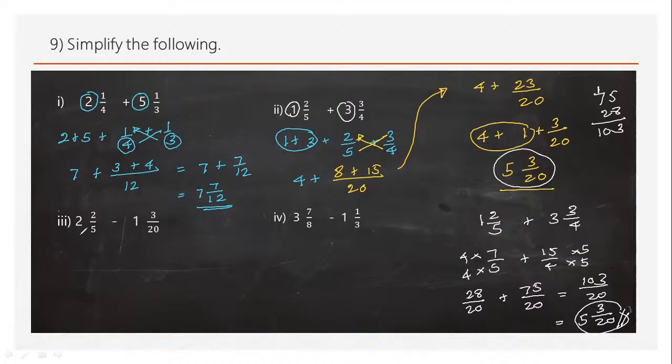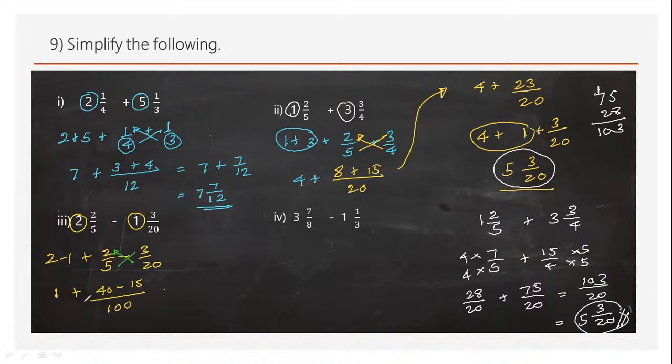This one. This is a subtraction. This one also first I will follow the 2 minus 1, whole numbers simplified together, 2 over 5 minus 3 over 20. 2 subtract 1, 1 plus, do the cross multiplication, 20 times 2, 5 times 3. 20 times 2, 40, minus 15, divide by 5 into 20, 100.